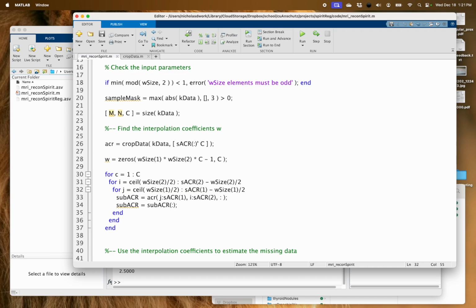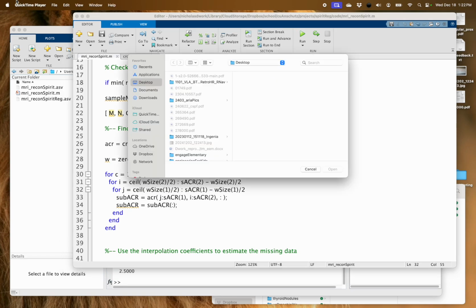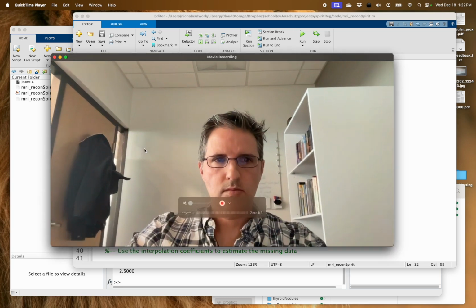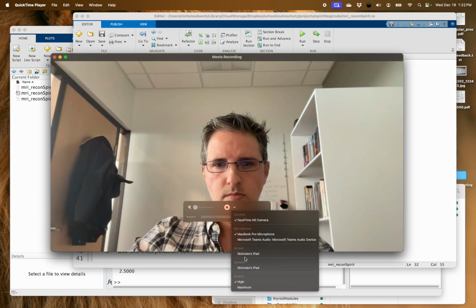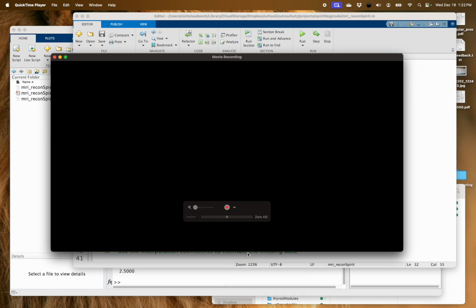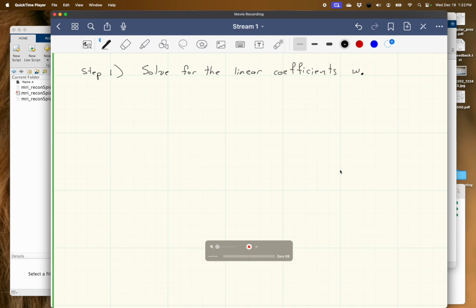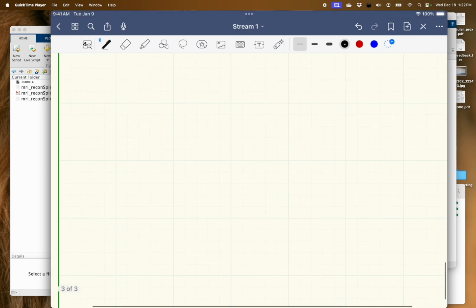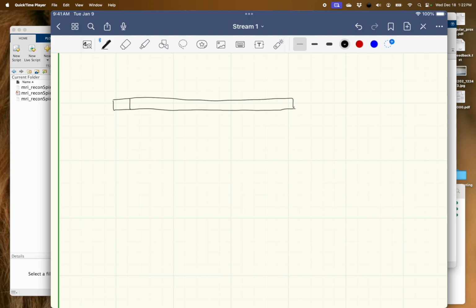Now here's the question. How much do we subtract? So if the size of the ACR is 10, here's what I'm doing in my head. So you have an array of size, I guess, size 8.